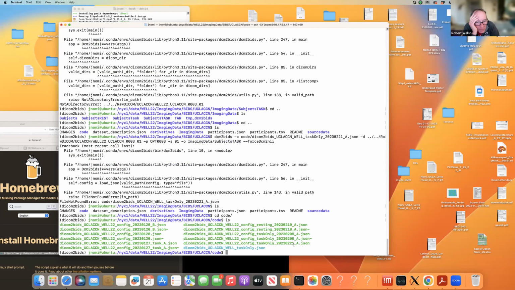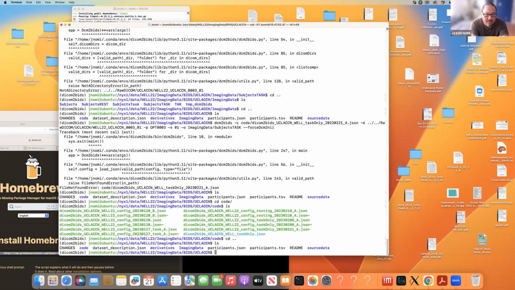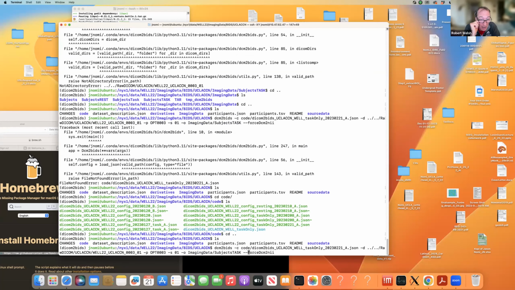So cd up. And then pull up the command again, and go all the way back, and just get that to match correctly. So it'd be well22 underscore config.